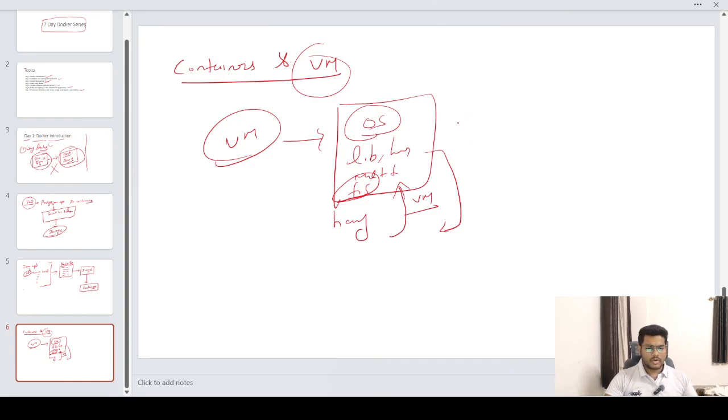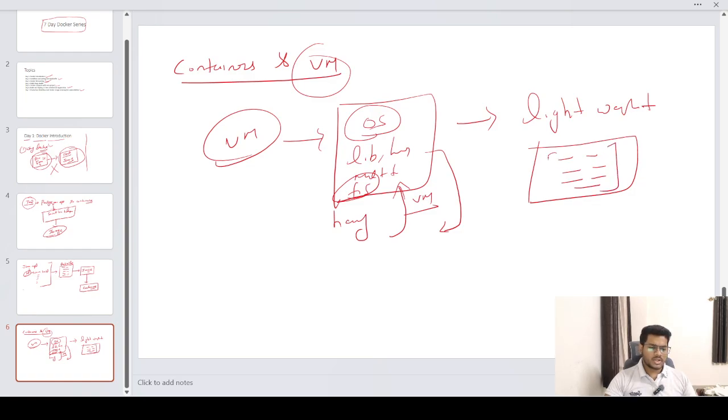Now if we talk about containers, a container is a lightweight thing. It's just a process in which you keep only whatever you want to run. If you want to run your Java application, you just keep your Java application and install Java, and you can run that. But with a VM, it will come with Java as well, Python as well, C++ as well, some built-in tools, and also the curl command, wget, whatever commands you get in normal Linux distributions.